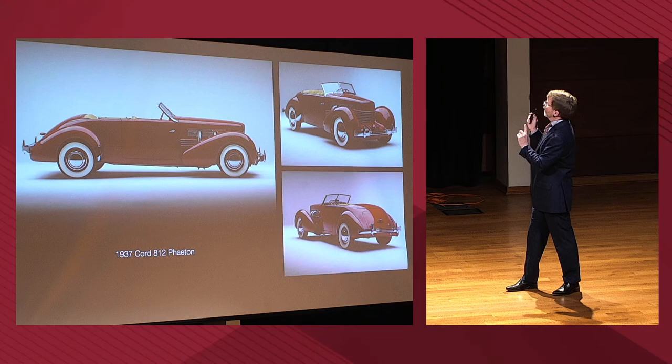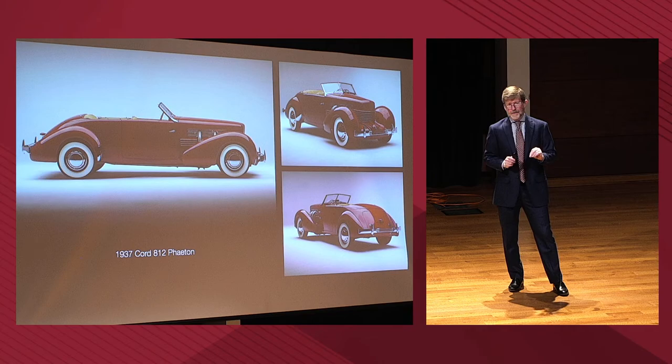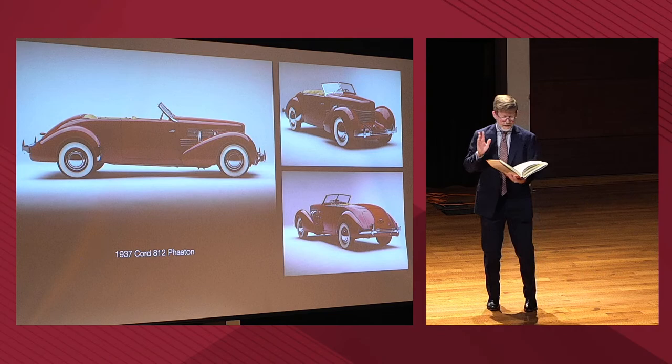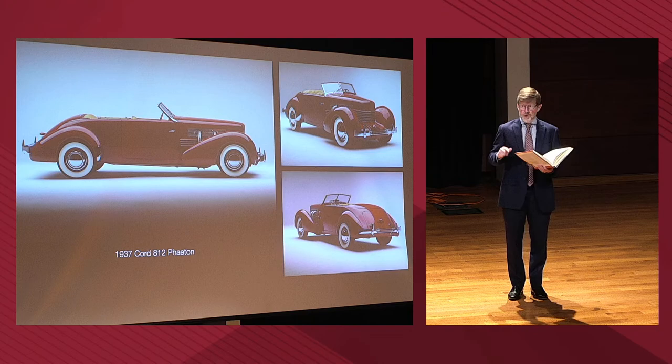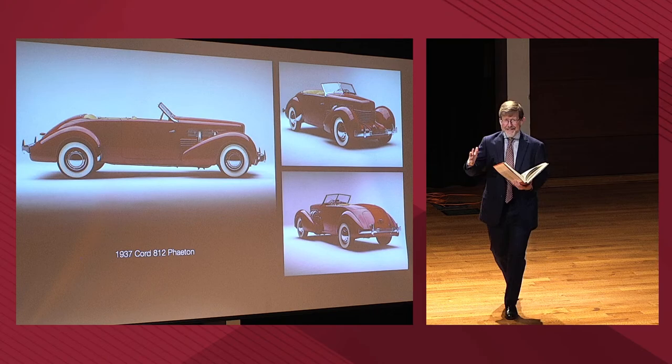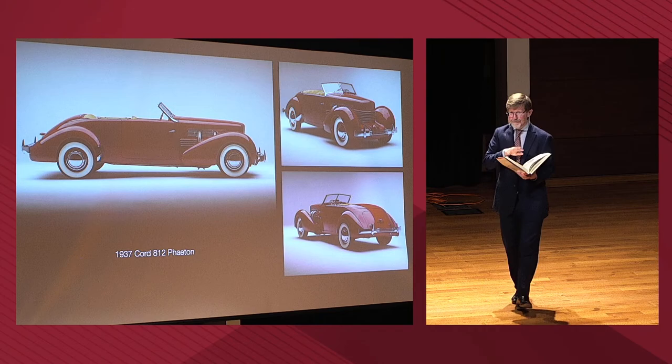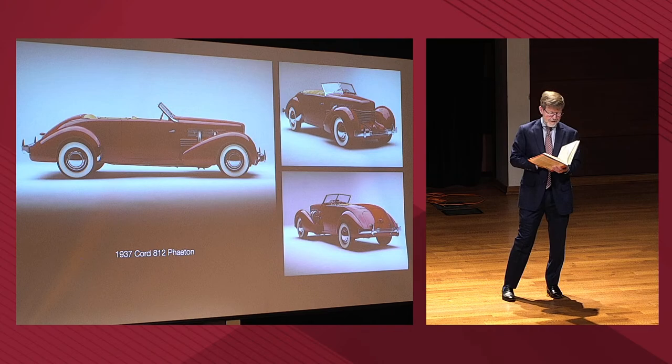We do know that Wright was in Grand Rapids in 1935. These are the recollections of one of the other Taliesin apprentices — Ben Masalink. It turns out Ben Masalink wasn't necessarily hugely important, but his brother was. His brother was Eugene Masalink, and he stayed at Taliesin for a very long time and effectively became Frank Lloyd Wright's secretary or personal assistant. The name Masalink may feel like a kind of good West Michigan, Calvin-type name. I know that Gene and Ben Masalink did not come to Calvin, but it would not surprise me if they had cousins who were.